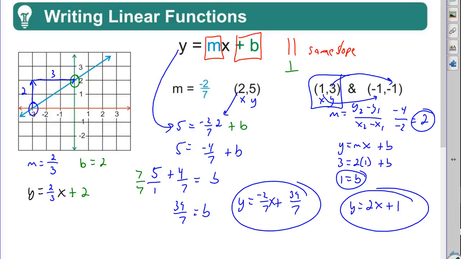And perpendicular lines have slopes that are negative reciprocals. So here's a slope of 2. What would be the perpendicular line? Negative 1/2. Right? Instead of 2 over 1, it's 1 over 2. One's positive, the other's negative. Hey, and what's a perpendicular line to negative 2/7? 7/2 slope, right? So perpendicular lines, the slopes are negative reciprocals. Parallel lines, the slopes are the same. All right, that's it. Quick review.